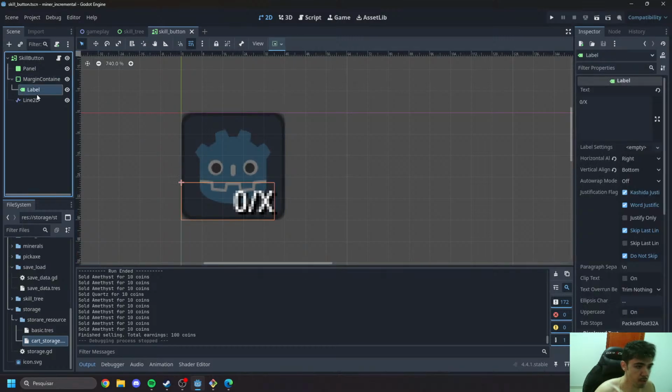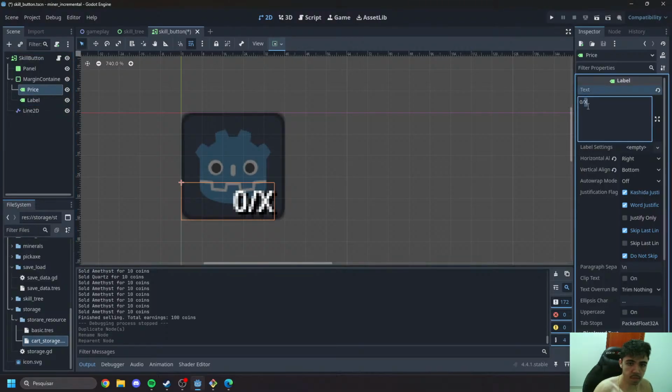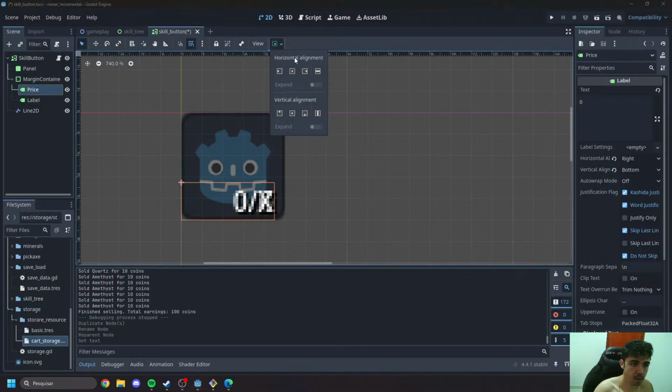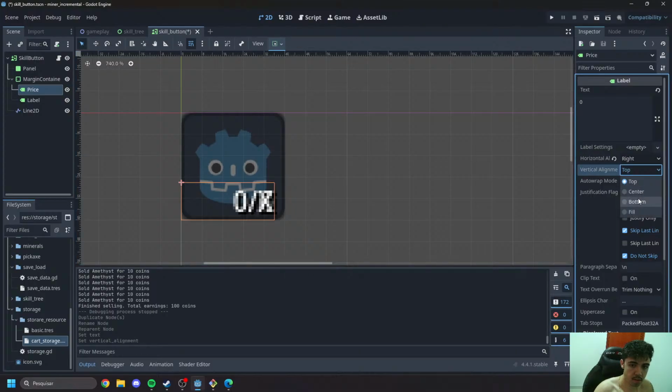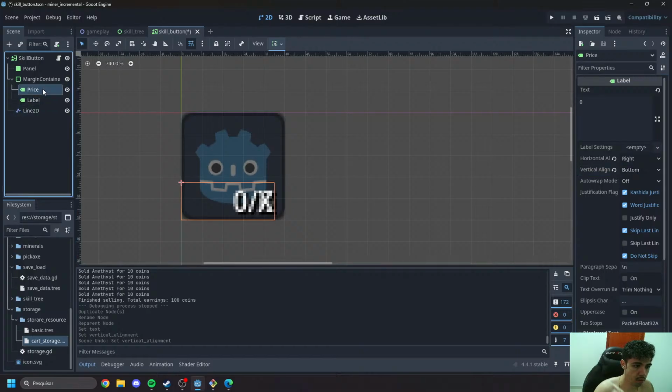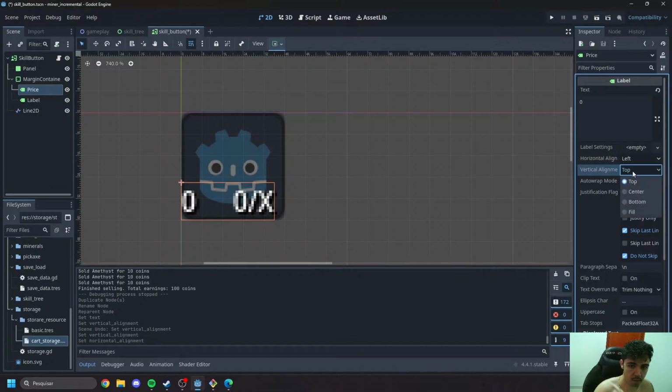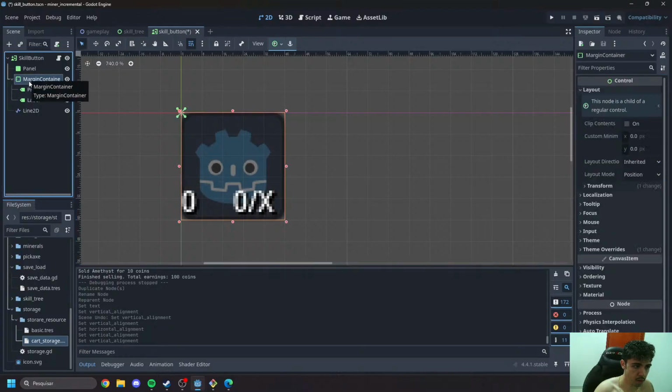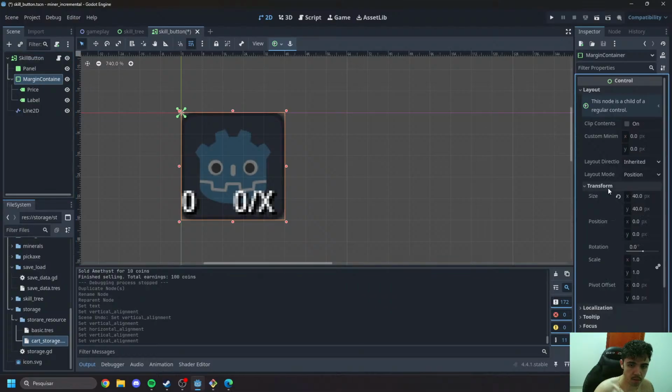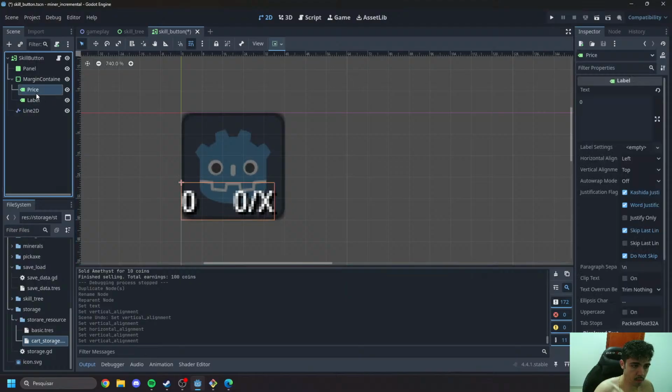Let's put the price up here. Price 0. And on the anchors, vertical top. Why is nothing? Why?